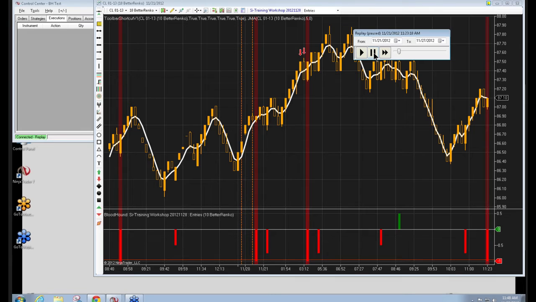87.10 is when the order would be submitted. It doesn't mean that's going to be the price at which you get your order, because remember, Raven is still going to submit a market order at once at this level. Where the bid and ask is, we don't know.